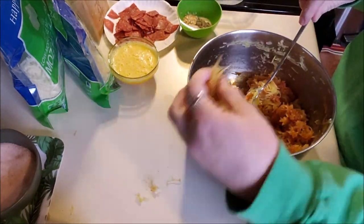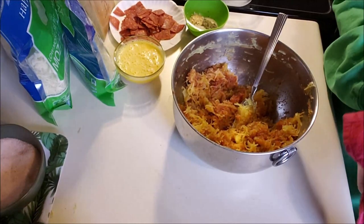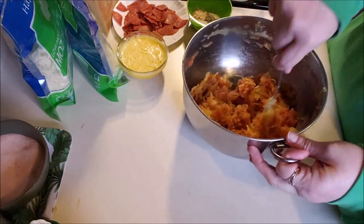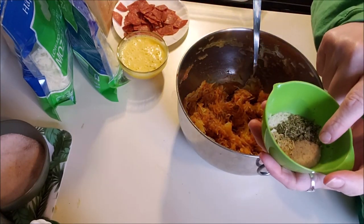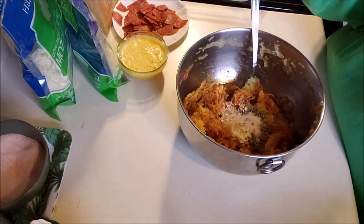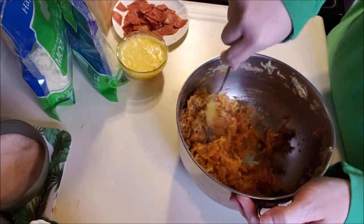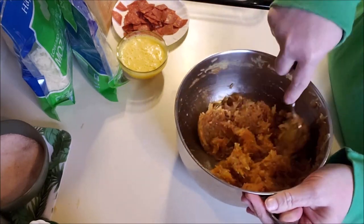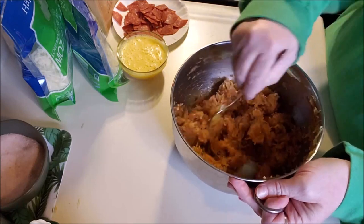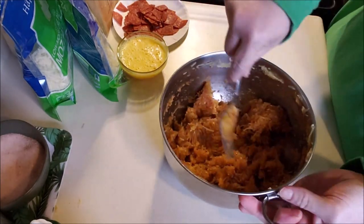You can use tomato paste if you have it, or you could just put a little sauce on top. Then I have pink Himalayan sea salt, Italian seasoning, garlic, and dried dehydrated onions — I just thought that was a good pizza flavor. Again, do whatever you want, however much you want. At this point I might even give it a little taste to see if there's enough salt before I add the raw egg, which I'm going to use as the binder. The raw egg and the cheese will bind this together like a casserole. Hmm — that's good. It's sufficiently pizza-y to me.